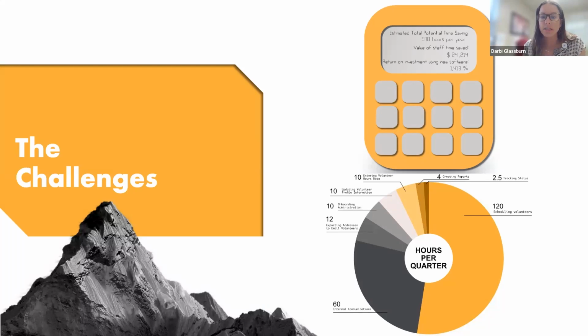Exporting addresses to email volunteers has been amazing, because we were using Outlook and trying to make groups. I don't know about your organization, but there's a lot of security stuff, and being able to group outside emails was getting tricky. Sometimes we were using MailChimp, but that was harder to keep up with whose address is working. So being able to just run a report with the mailing labels in there has been really helpful. We've actually turned a lot of our mailings into electronic during this time too, and that's made a huge difference.